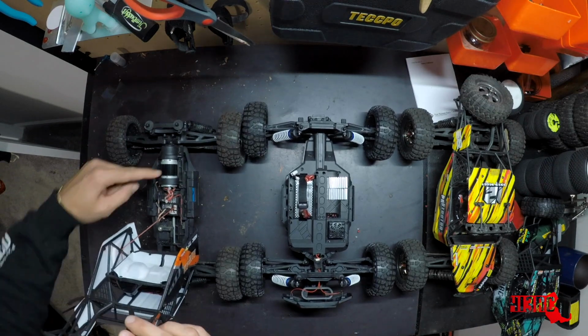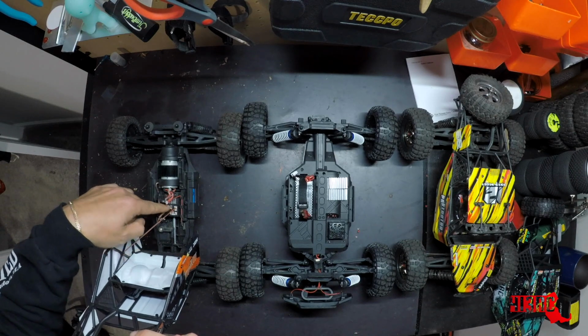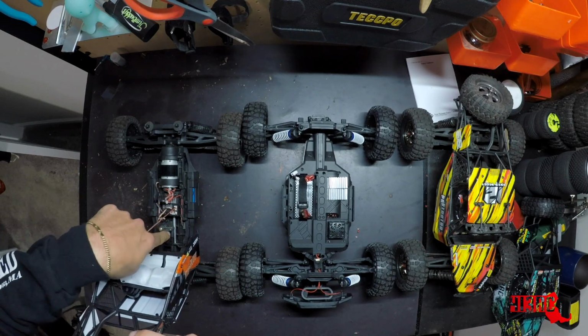In the older versions, the motor is right in the middle, along with the ESC receiver combo, and the steering servo is right up front.